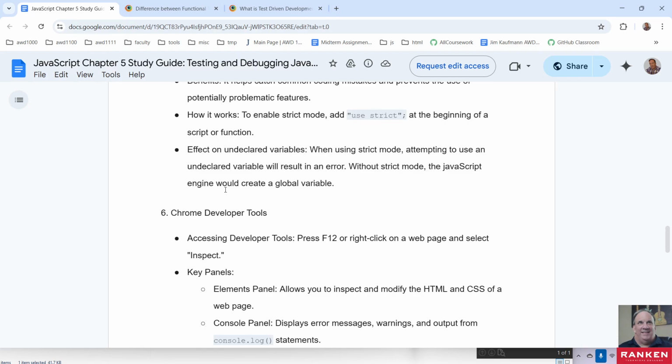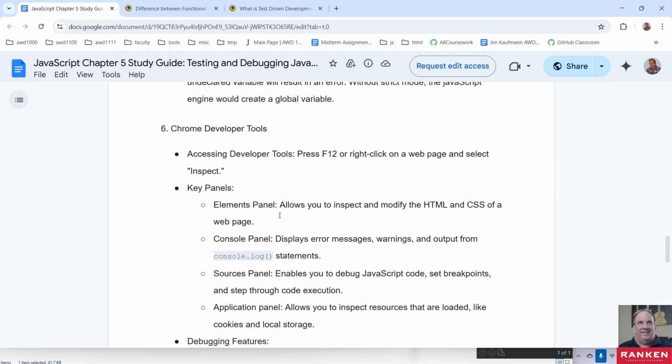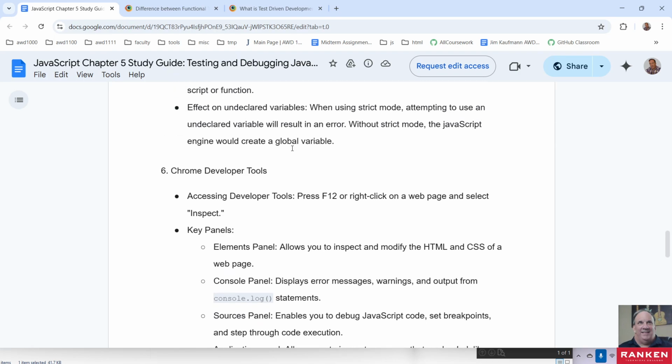Without strict mode, the engine would just create a global variable, which could be fine, not necessarily, but you might not really want that to happen, right? Usually you should control what you can control and not just let things happen. When you define a variable without the keyword var, let, or const, you're pretty much automatically allowing the JavaScript engine to decide how to define that, and it's going to define it as a global variable.